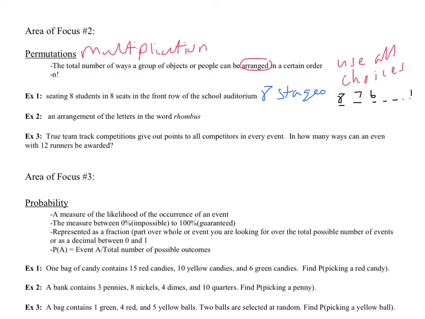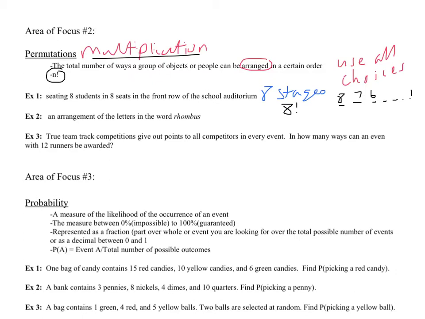You don't go to 0 because there's none left. Again, it is multiplication, and that will be covered later if you're interested. And the product is your number of arrangements. Now, this symbol right here is also a way to show a permutation, and in that case, it would be represented as 8 factorial, which means 8 times 7 times 6 times 5 times 4 times 3 times 2 times 1, stopping there.